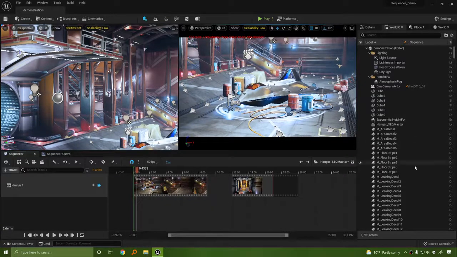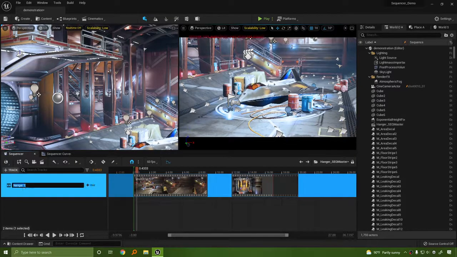One more thing before I call this video for now. I kind of glossed over making a new cut, so let's go ahead and actually make one here. For example, this is currently the hangar sequence. I'm going to rename this so it's a little bit more readable. This is the sequence that we're going to have in this particular hangar on this particular level that has right now 2 shots set up on the same timeline.